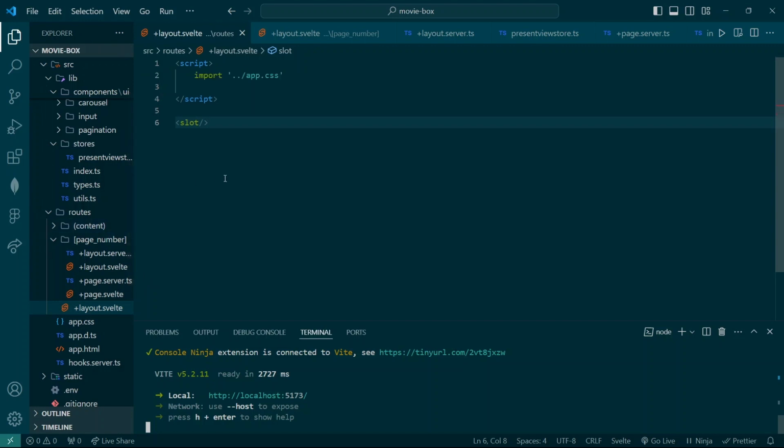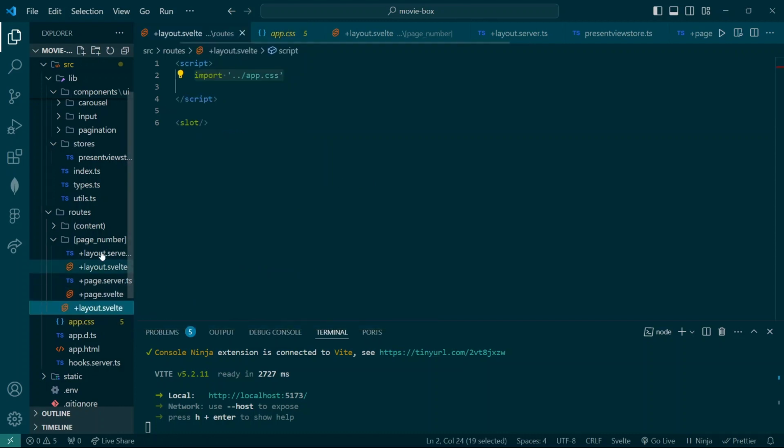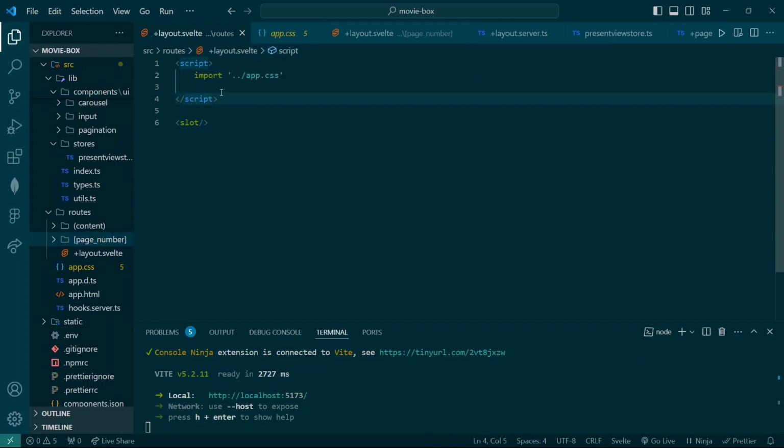Now, if you look at this import for app.css where all our styles exist, let me collapse this. This +layout.svelte is in the root of the routes component. So that means every other route exists within this route component, and this layout is at the root of all of them. So it gets rendered for all of them, and that's why the JavaScript in this script tag also runs for all of them. That's why this import for our styles automatically applies the styles everywhere. And we can also include markup, and every single page that gets rendered is going to have that markup.